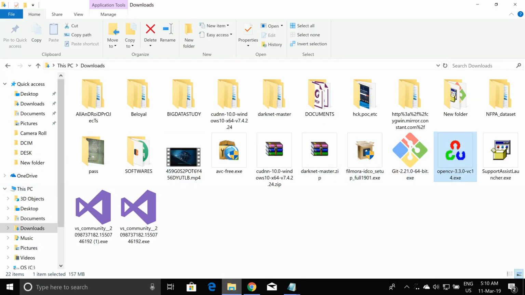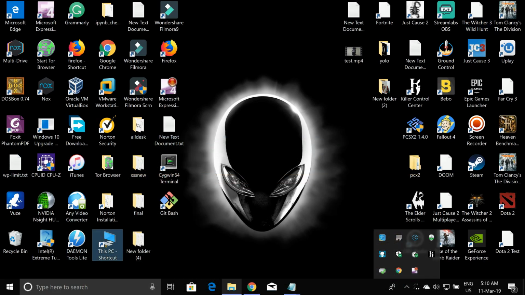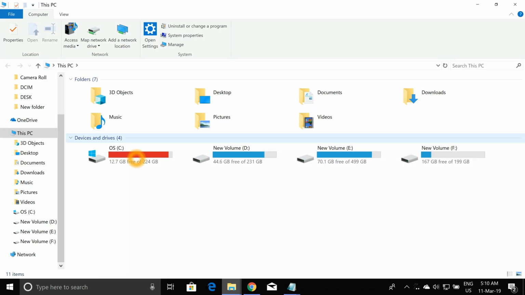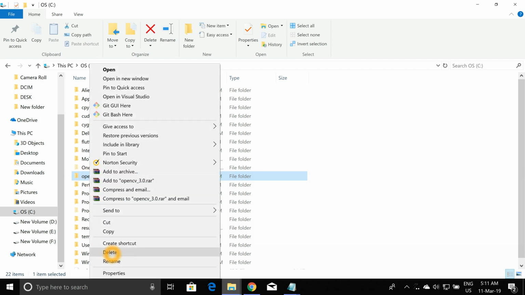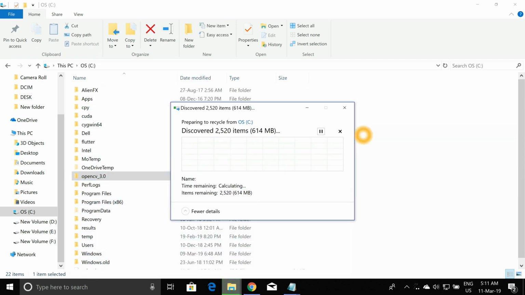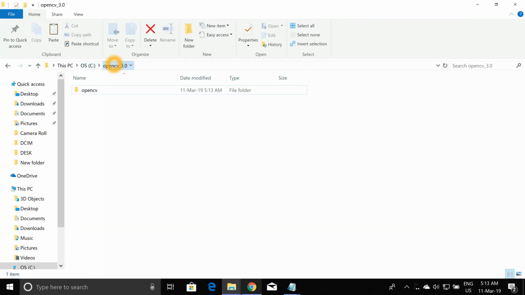Before that, I am going to delete the OpenCV that I have already installed. Okay, let's just delete this. Okay, so it's done now.